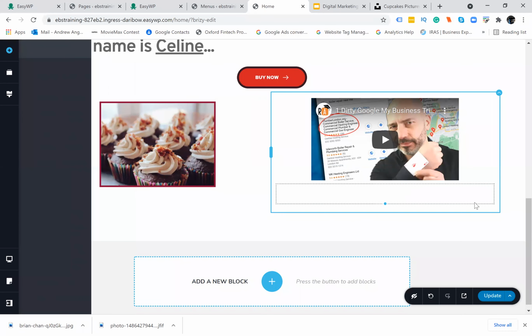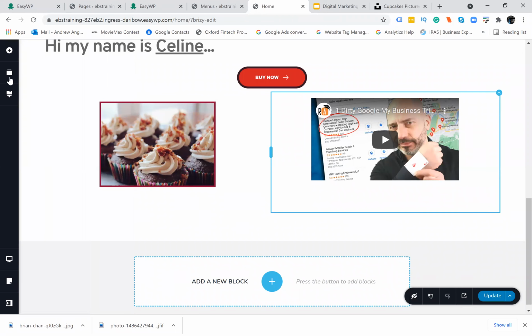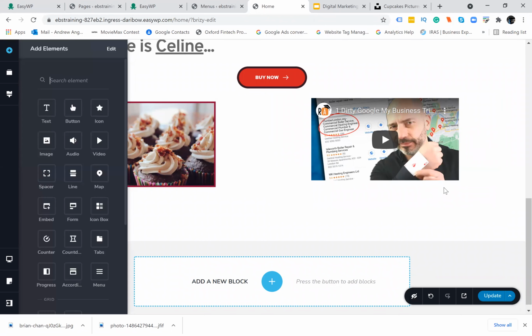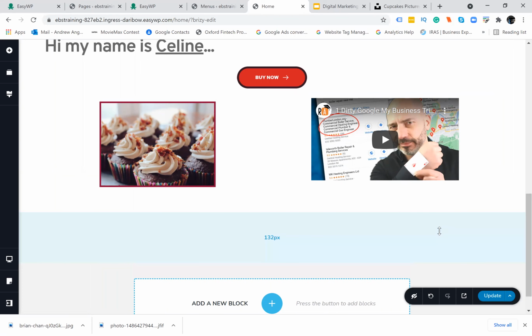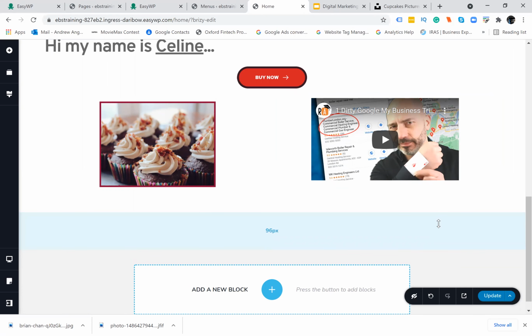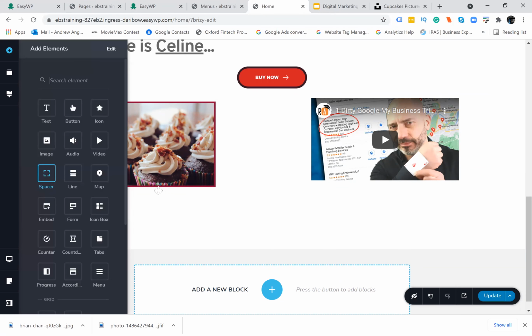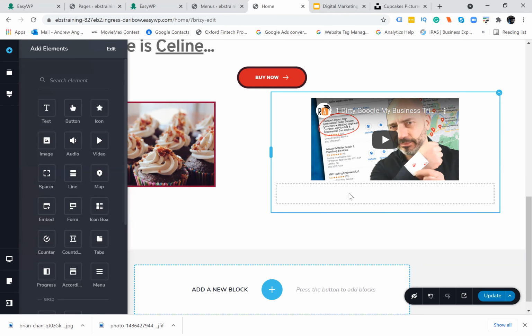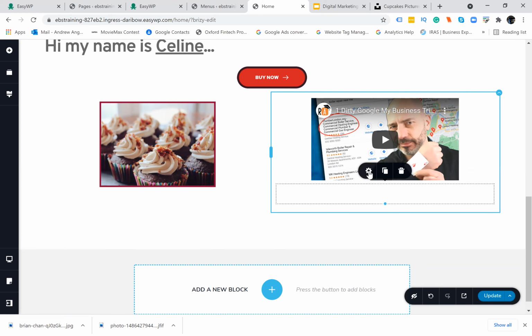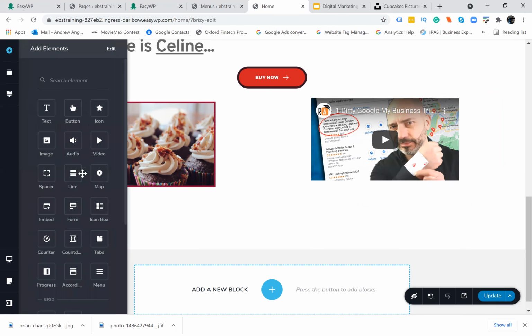So you can see this empty space, right? Normally I'll just drag the space lah. I don't really use this function, but in any case, if you need, you can also use it. And when you have the space, you can also adjust the height. So that's for the space and the line.